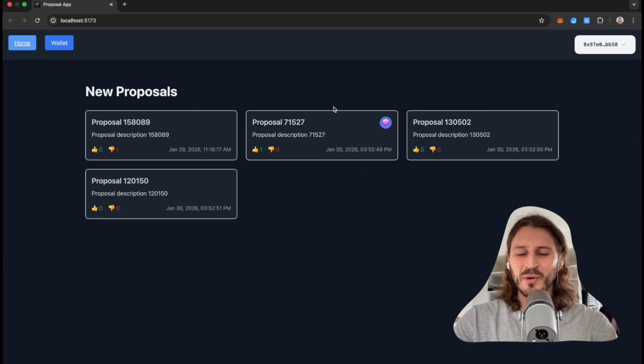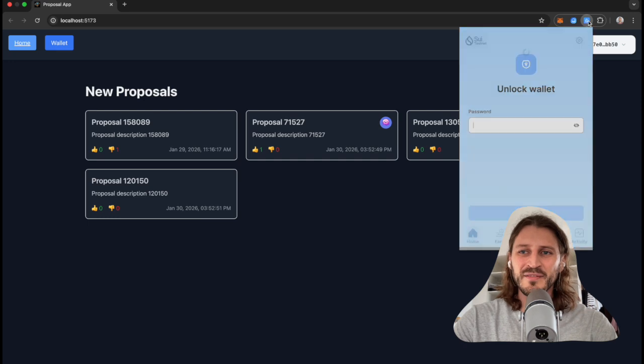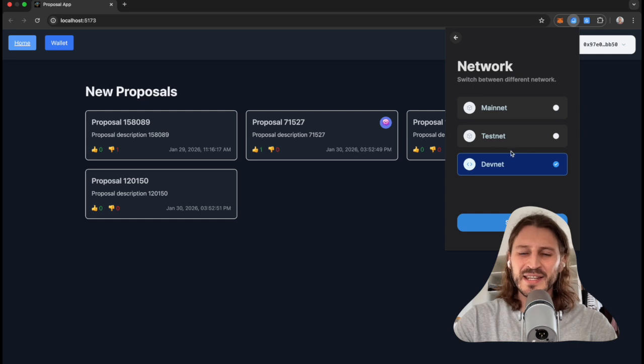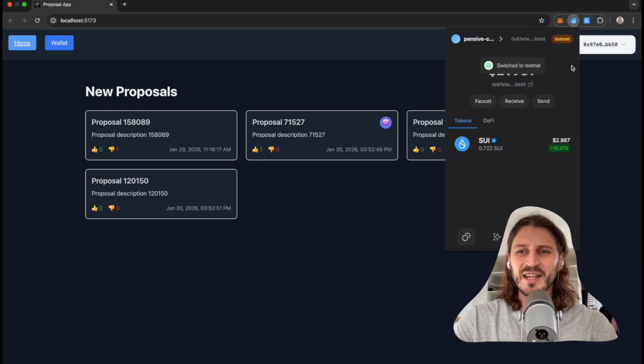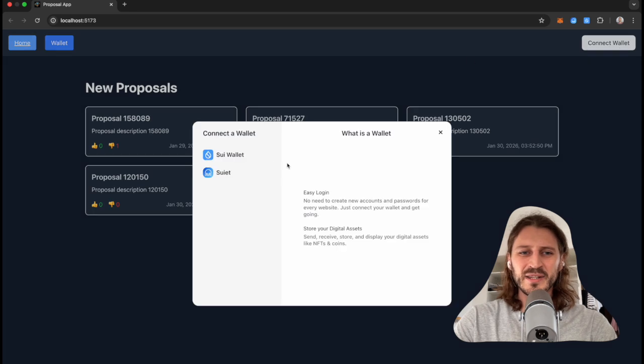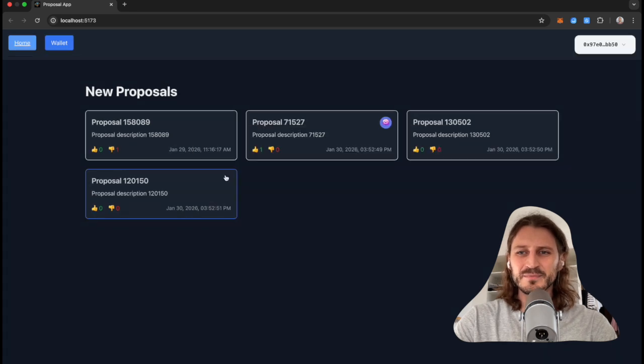So for the proposal, I have also set up a new wallet because we have been testing the local environment, and for this I had to add a new wallet. Just very quickly, I will change the environment because currently we are on a testnet. I show the testnet environment, devnet environment, and also local environment in the course. I will go to the testnet now, save this. I need to disconnect because I'm connected to the wrong wallet currently. I'll connect the wallet and I want to go to my SUI.